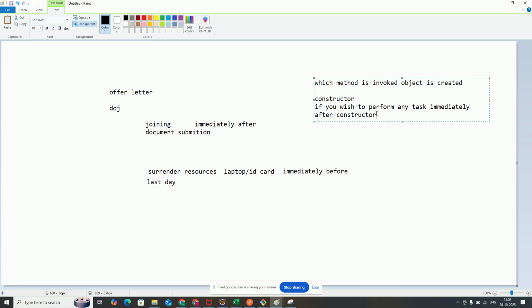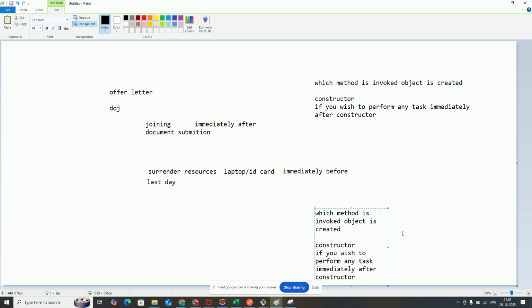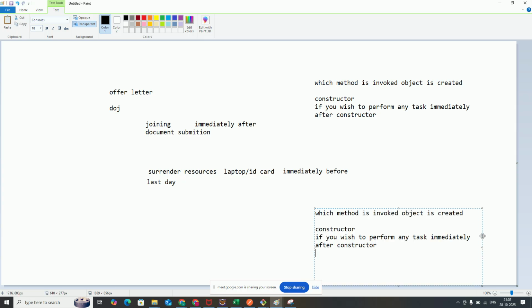okay, then which method is called at the time of object destruction? The destructor, right? Which is the destructor in Java?